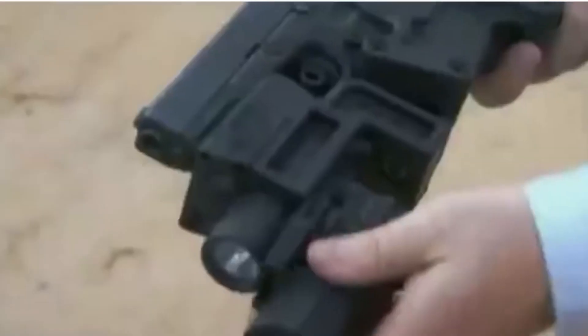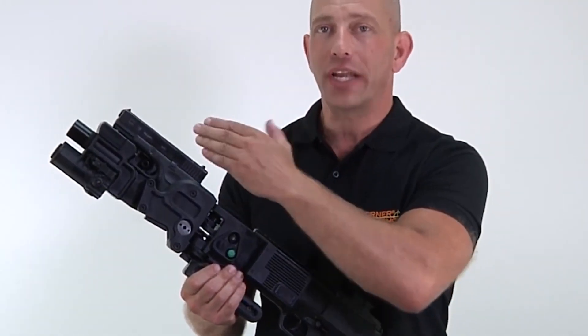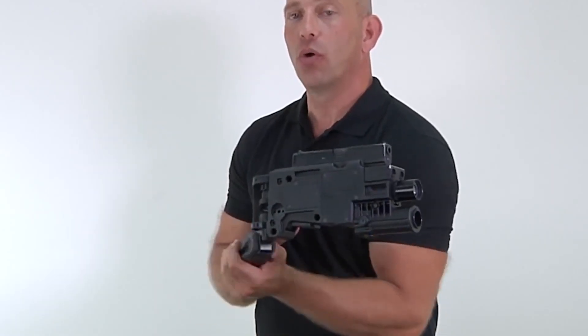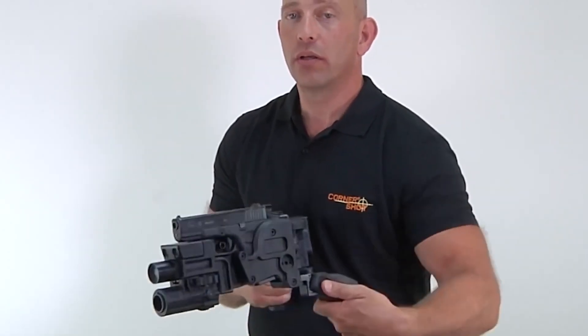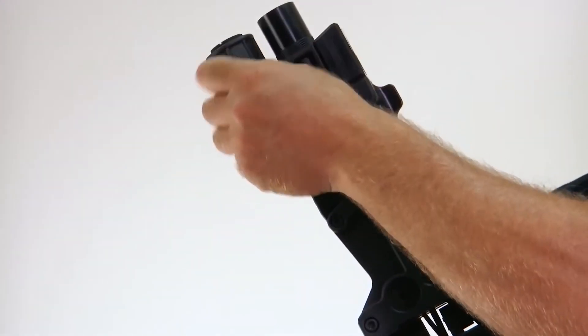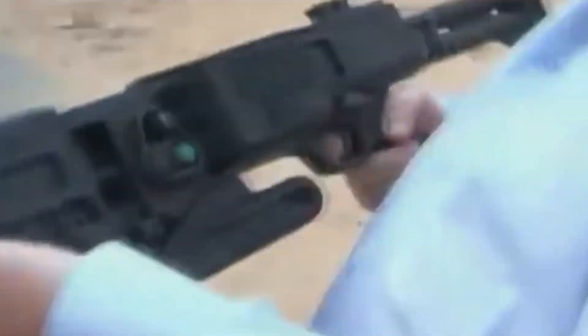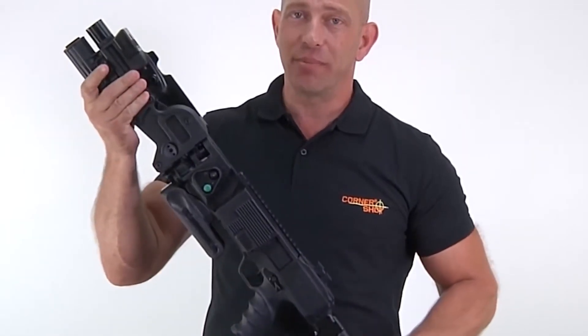It has a unique mounting system that turns a pistol into a pistol-caliber short-barreled rifle with a swiveling front section. The user can move it left, right, up, or down rapidly without removing hands from the weapon, which shortens reaction time and increases accuracy. A video camera boresighted to the pistol provides a live feed to the shooter, while a tactical light provides illumination in dark places.